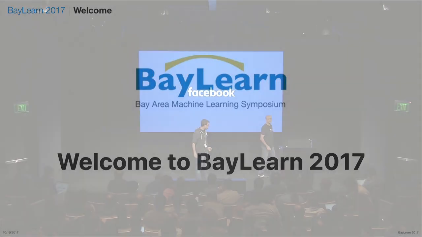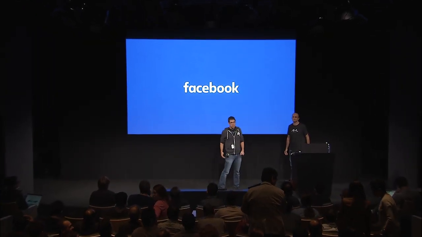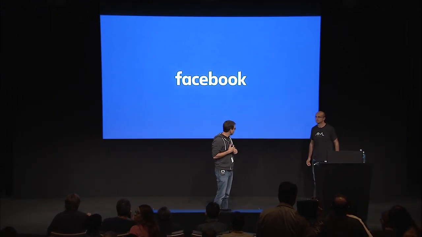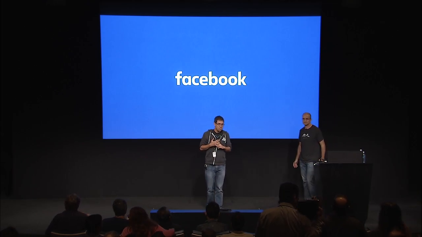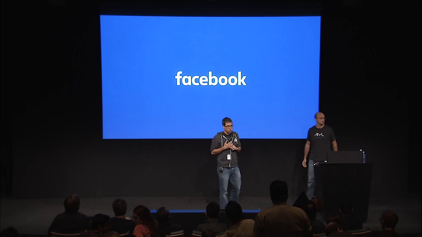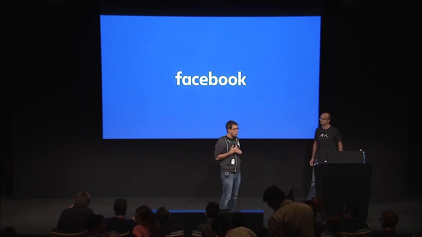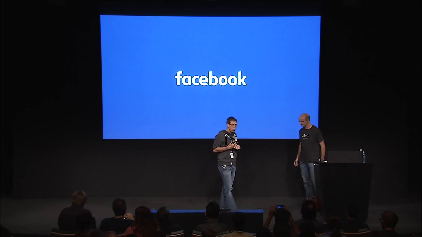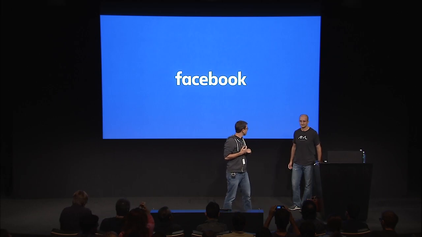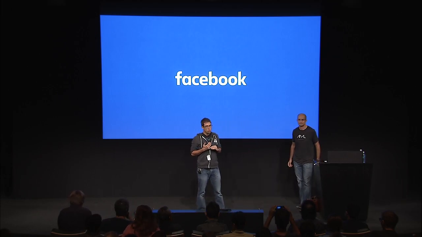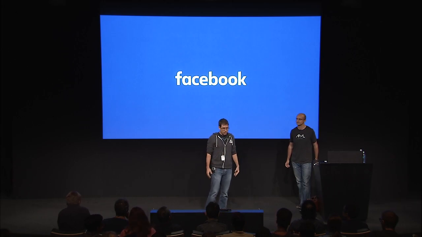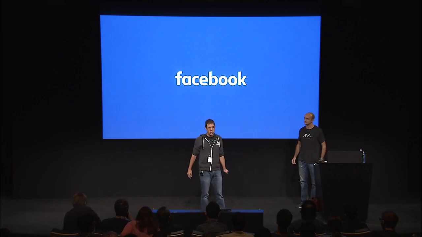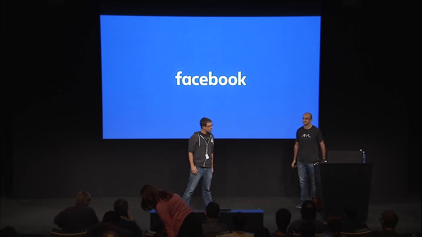So the second session, the first talk is by Joaquin. Joaquin is from Facebook. He has a history as a machine learning researcher. He was at the Max Planck Institute in Germany, and then he also worked at Microsoft in Cambridge. He worked on Gaussian processes, and he also worked on the advertising system with Microsoft Bing. And now he's with Facebook, where he's trying to put machine learning in the hands of every Facebook engineer and help us build better products. And he will talk about that right now.